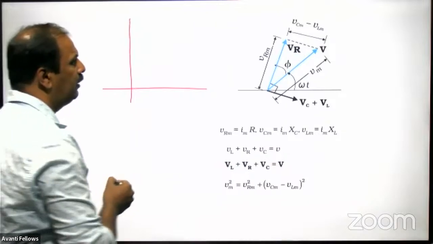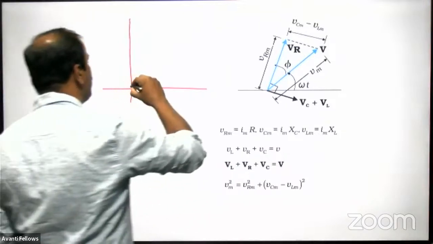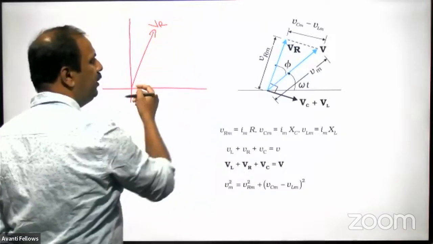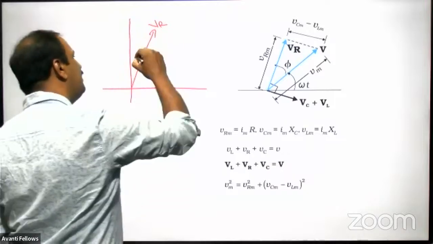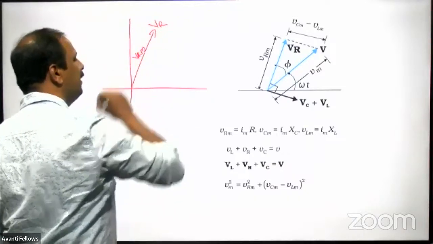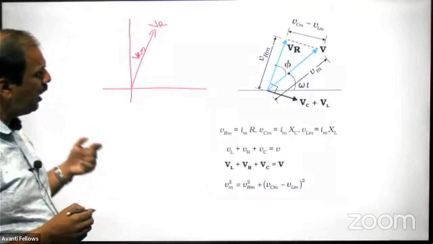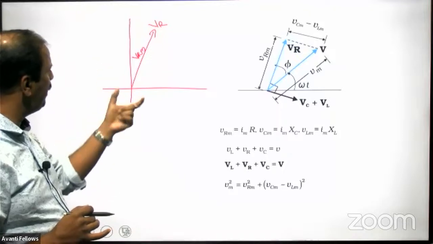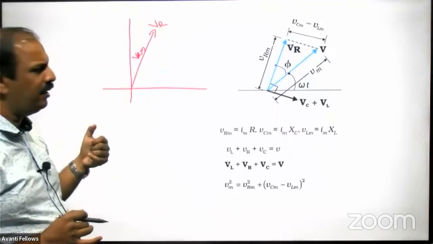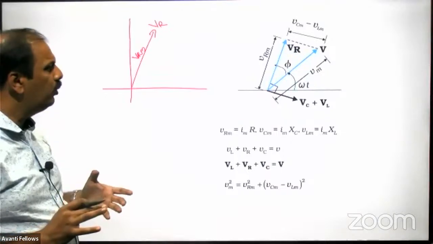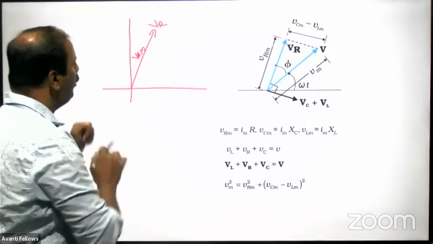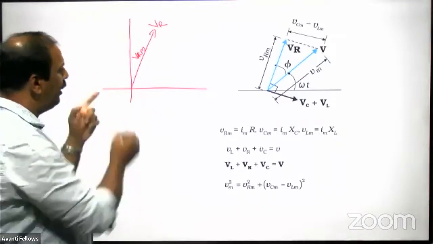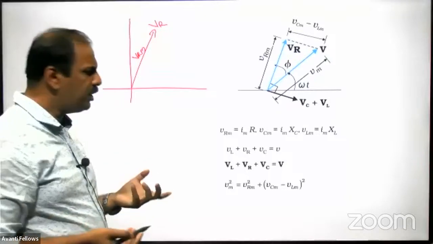First, our voltage across resistor, nothing to do. So that is VR here only. The previous one, it was a little bit this side, I think. Okay, no problem. Its length is VRM, which we discussed. Now, this side we had the voltage across the inductor, and this side we had the voltage across capacitor. The actual value, if you take vector, these two you have to add. So one vector this side, another vector this side. When you add that one, the final result will be in the direction of the bigger one.